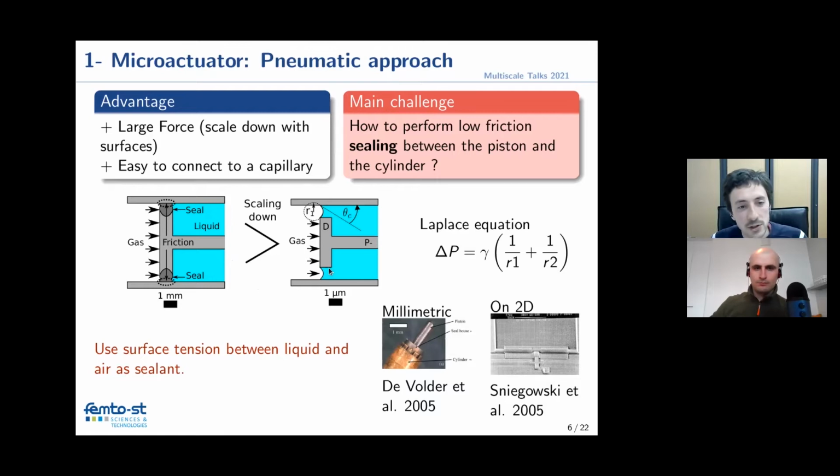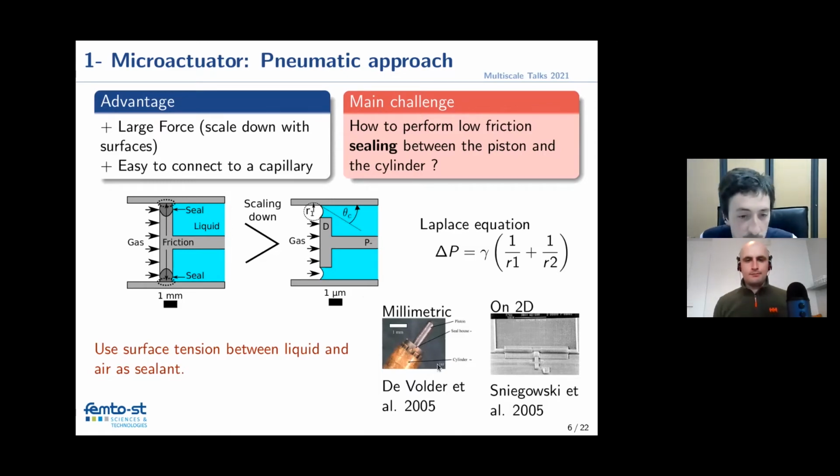So the alternative approach that we used here was to use a liquid sealing. For this, we use the capillary effect, and we are all familiar with it: if there is a small opening, water will fill it. If you have a capillary tube, water will like to fill it. So here it's a bit the reverse problem. If the water fills a small region, it will be really hard to push it away with gas. So it means that if we have a water seal like this, it can withstand some pressure difference. So it's really good to make this piston.